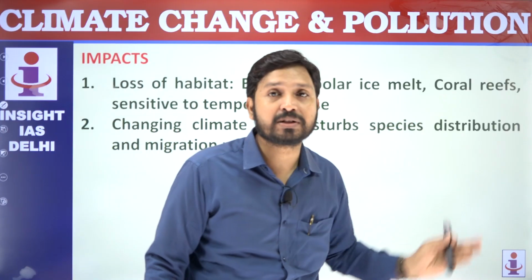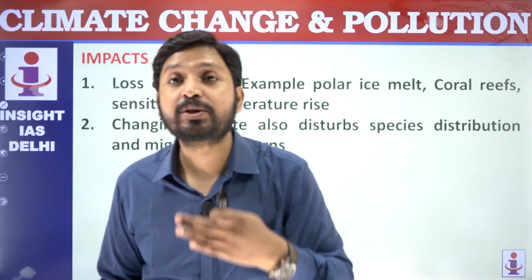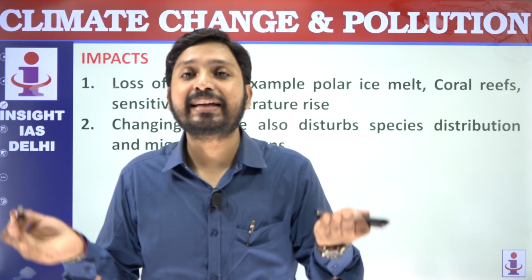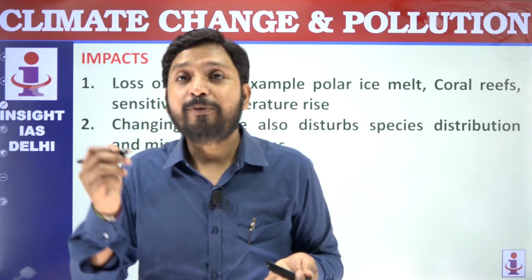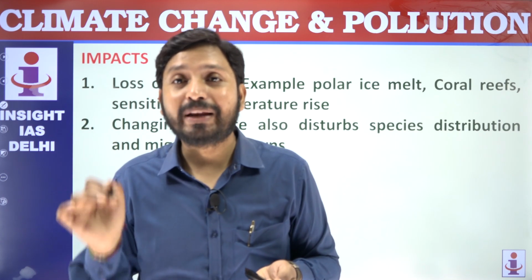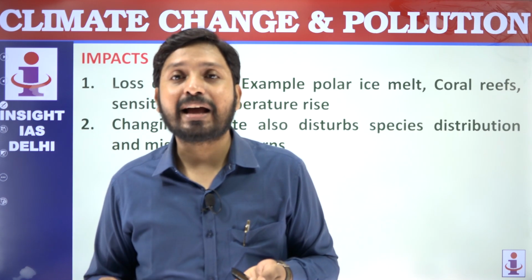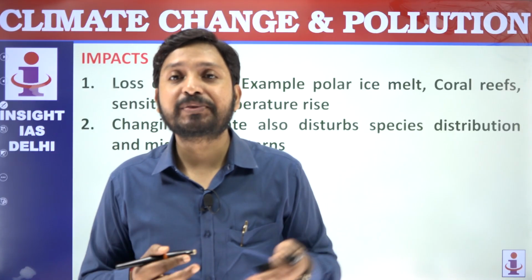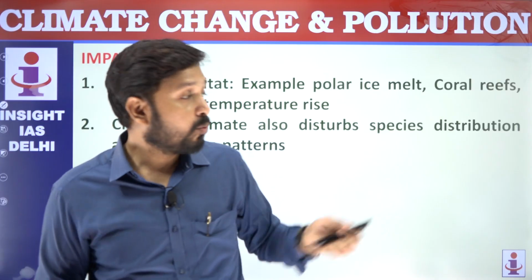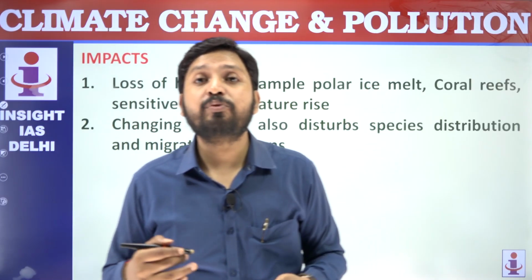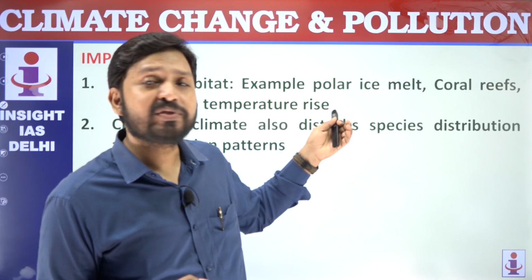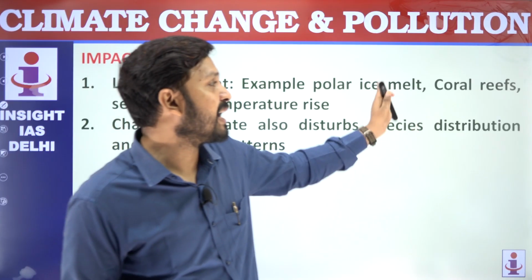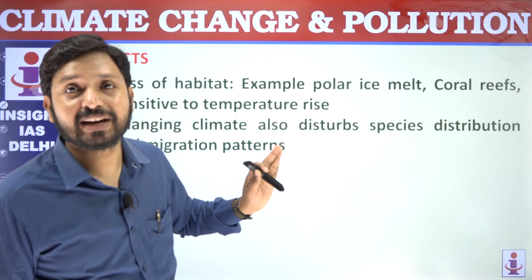Apart from that, coral reefs, we know, are very sensitive to warming temperatures, and because of global warming, ocean temperature is increasing and acidification is occurring. Because of that, a phenomenon occurs which is called coral bleaching. Once coral bleaching occurs, the food chain which starts from the oceans, especially from the corals, will be reduced, because these corals are called the tropical rainforests of the world. Biodiversity is very high near coral reefs. Food chains start there, but once they are impacted, ocean biodiversity will be impacted.